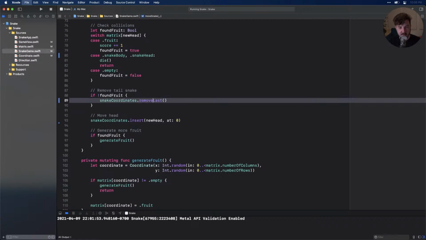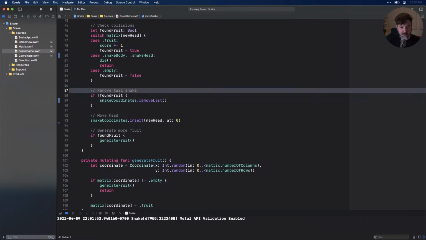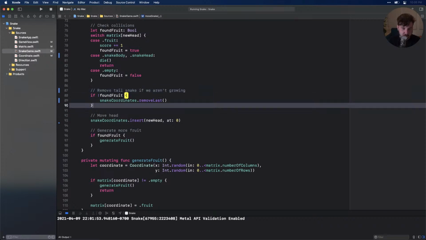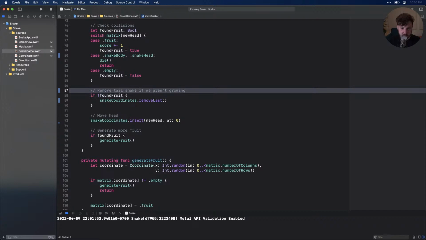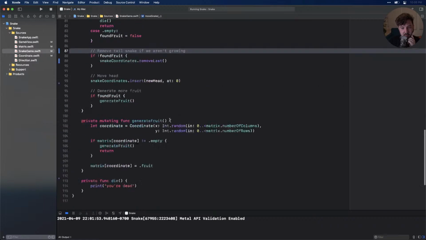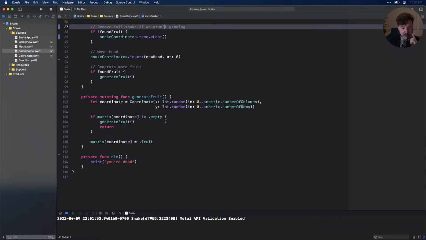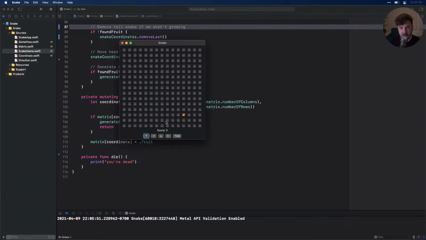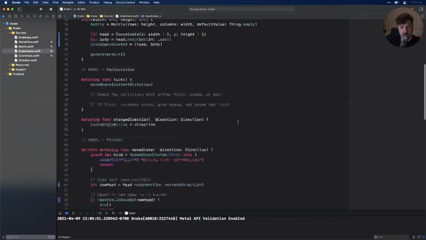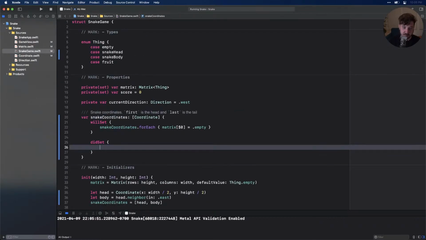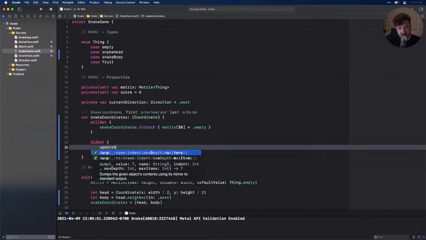Remove last. Okay. Now that should all work. Let's see. Nope. Oh, it's because the initializer.